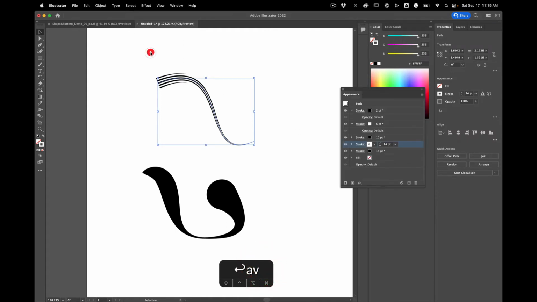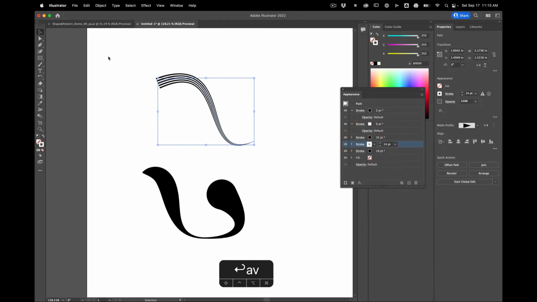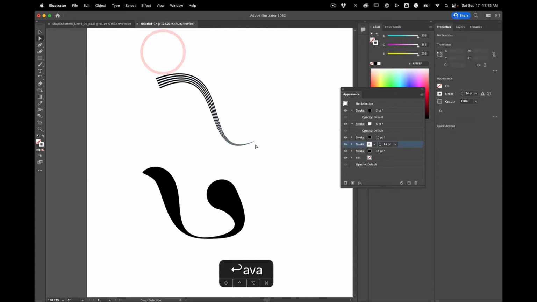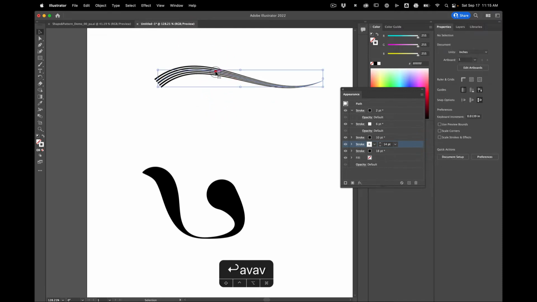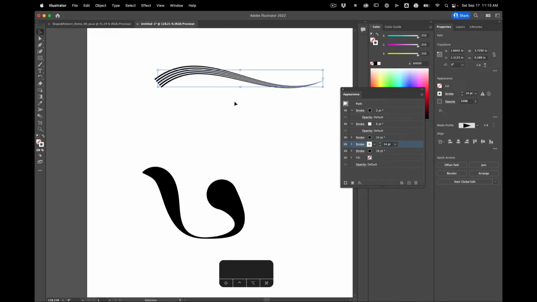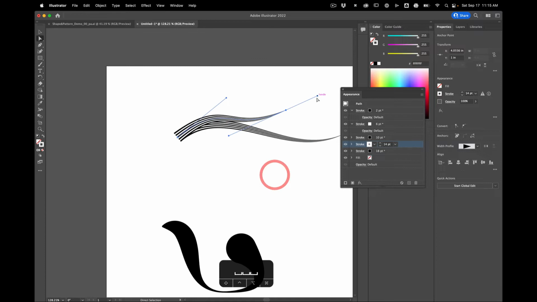So I lost my stroke. And, you know, the possibilities for this are pretty huge, right? So, for example, I could copy this, hit Command F, paste it on top of itself, and get this beautiful kind of tendrily effect.